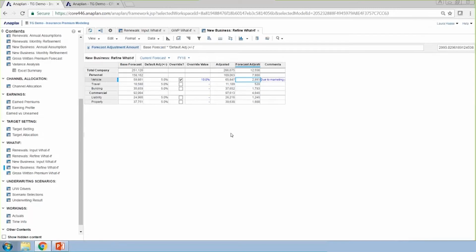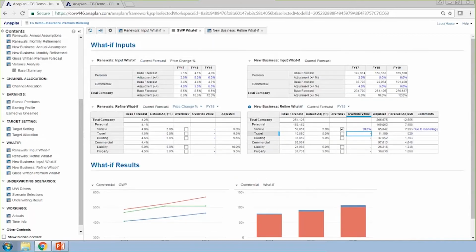it will automatically populate back to the dashboard that I was looking at. So if I go back to my What-if analysis dashboard, I can see that I've now got the comments added in here, and I can do some formatting things around making this comment column longer so that it's easier for people to use, adding usernames to it and whatnot. And I can see the new forecast adjustment value field that I added.